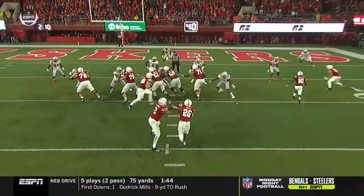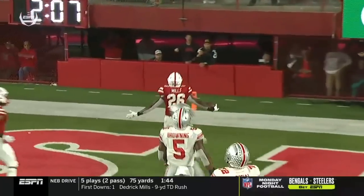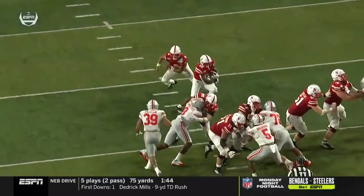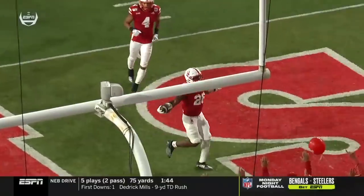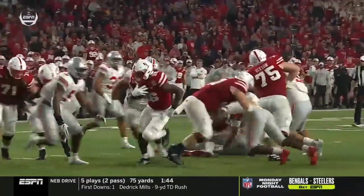In the sky, finally. Little slanting, angling, backfires on Ohio State. Baron Browning actually moving as a linebacker. Took himself five. See how he kind of takes himself. He's following that H-back who is going in motion. And by him vacating that area, it opened up a nice running lane for Mills. And he hit it downhill for the touchdown.